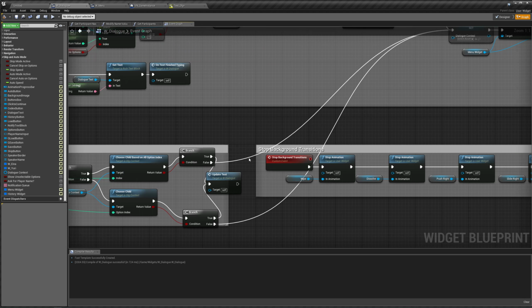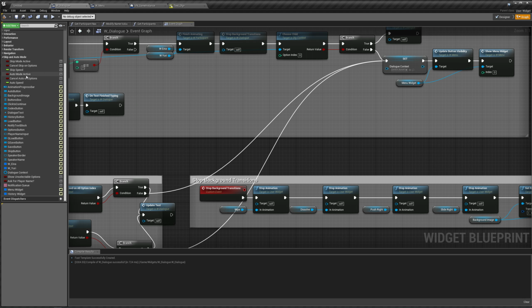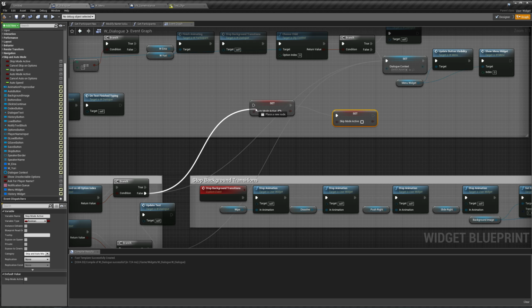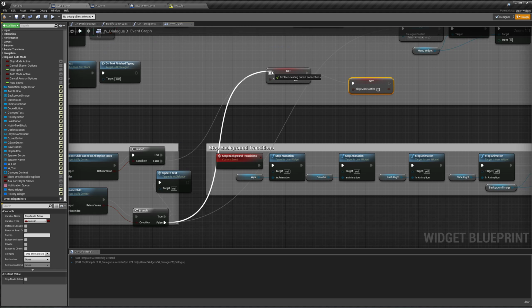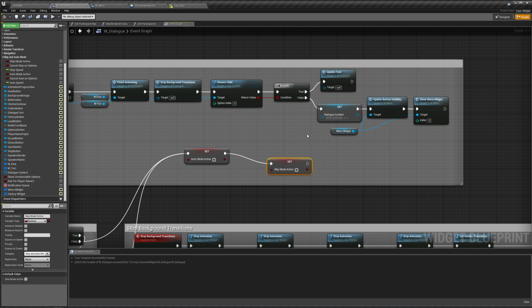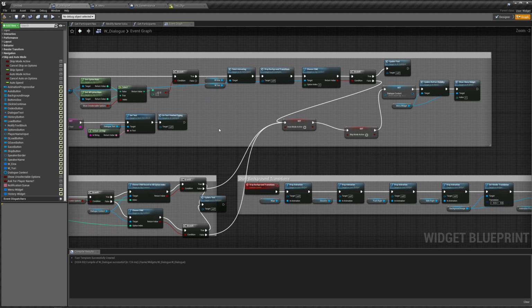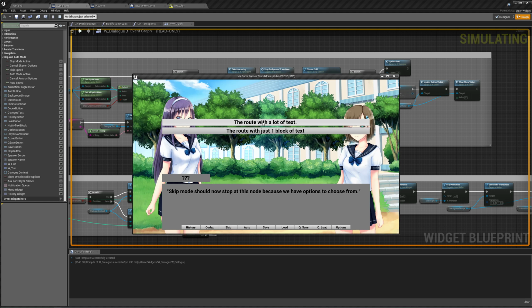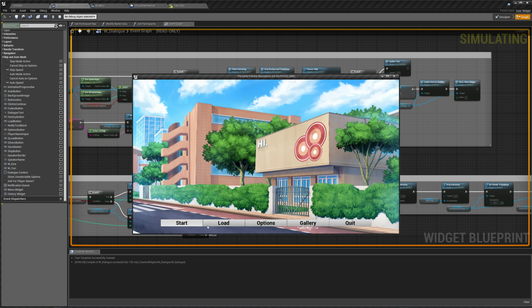Also, we probably want to set the skip and auto mode to be false. So auto mode active, set to be false, and skip mode active, set to be false. Like that. It's a little messy, but it should work. Play again, start and skip. We end up at the end.